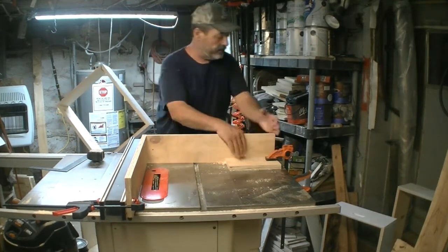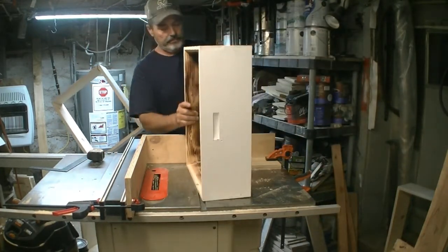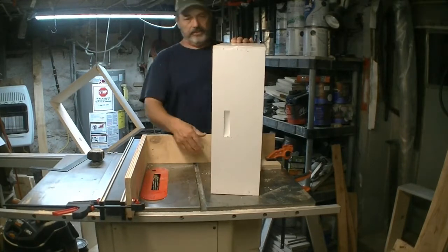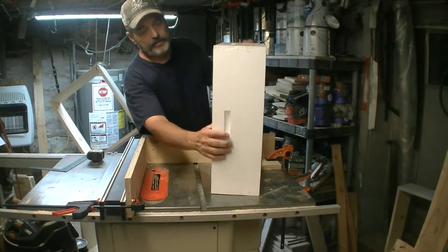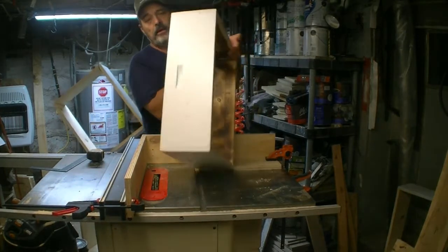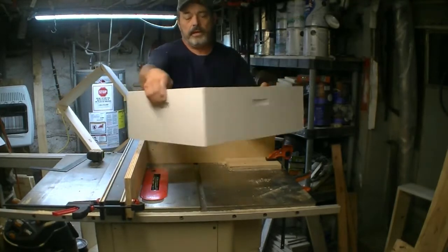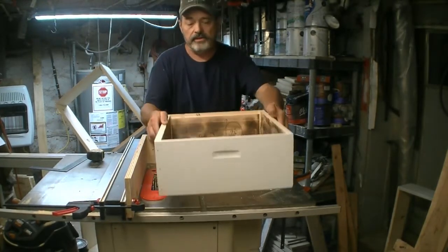Now, first of all, let me get one of the boxes. This is the one I use for example. I do everything with examples. You can see the handles that I cut here, and I also have a handle cut here. All the way around the box, basically, I put handles on. It makes it a lot easier, so you can pick them up this way, or if you want, you can pick it up this way.